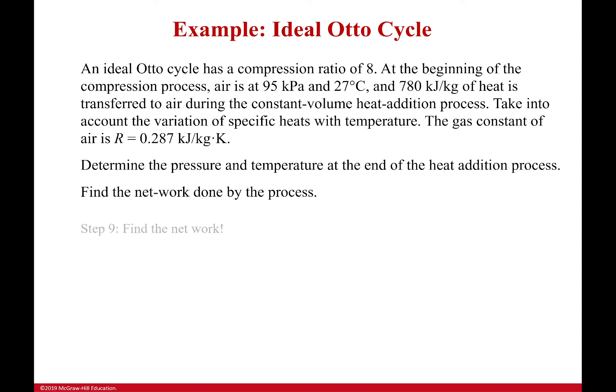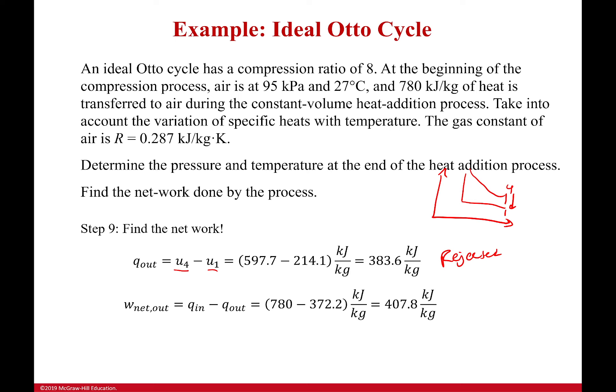And with our final internal energy, we can then determine what our heat out is. Because it's just a difference. So my heat out is simply my internal energy change from point four to point one. That is going from here to here. Four to one. I have to get rid of energy to reduce my pressure back to my initial state. My volume is back there. My pressure and temperature were not. So I'm rejecting this. And then we can find out where our net work is, which is simply, what's the difference between the heat I put in and the heat I put out? That's how much work I'm doing overall. Which is 407.8 kJ per kg. I know there's a lot here, but the biggest thing is you have to master interpolation. Master interpolation and you'll be able to do all these problems well. If you don't, you're really going to struggle. So please take the time to do that. Use this problem to check yourself. Well, thank you for listening. I'll see you all next time as we go through more cycles. So many cycles. But I promise things will calm down after a few chapters. Have a great day. Bye-bye.